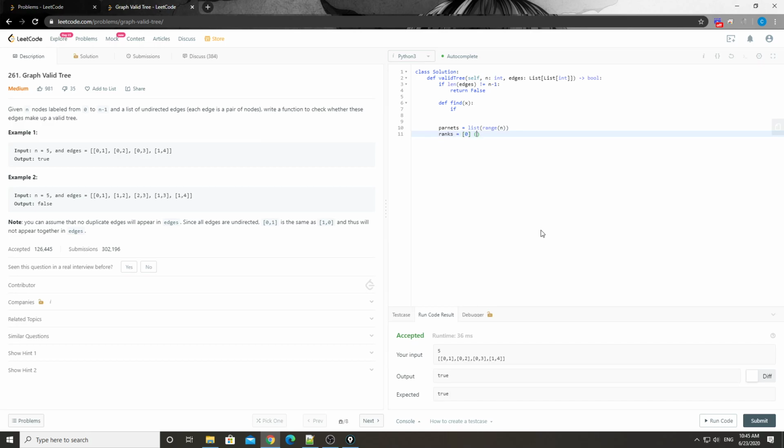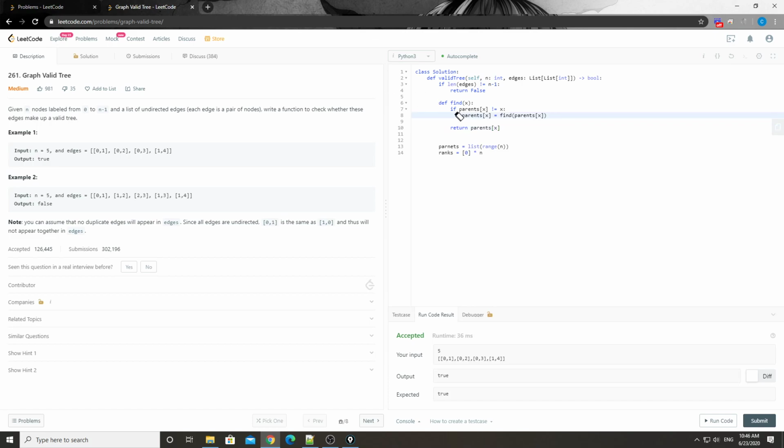At the beginning, all the ranks are 0. So if parents of x is not equal to x, right? So basically that means we do a recursive call. Meanwhile, we also do a path compression on find, right? And then in the end, we just return parents of x.